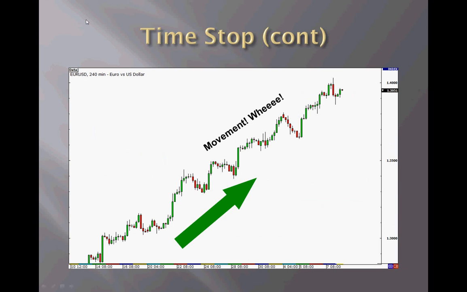Why keep your money locked up in that trade when you can use it to take advantage of this one? More movements, more pips, yeah. Because of your predetermined rules, you do not like to hold trades overnight, so you decided to close your position at 4 p.m. and you're usually done for the day and go off to your bi-weekly World of Warcraft raid.